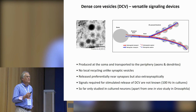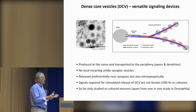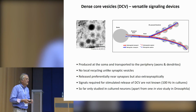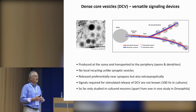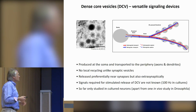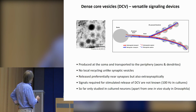And this is actually also something that is not well known in this field. Are there dense core vesicles that only have NPY or only have BDNF or any other of these things? Or is everything mixed up in all of the dense core vesicles? This is very unclear. Could be populations of dense core vesicles, could also be that they all just contain whatever the cell produces in terms of potential cargo.